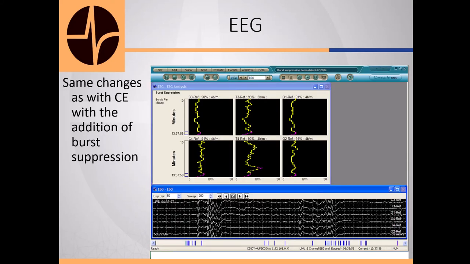So here is another EEG with the spectral edge frequency. So this is at 90, this is right here. This is burst suppression. So sometimes the surgeon will have them put into burst suppression so that it's neuroprotective for the brain. So you got suppression, burst, suppression, burst, suppression. And this is at 90%. That 90% means that 90% of it is in suppression, and there's 4 bursts per minute.